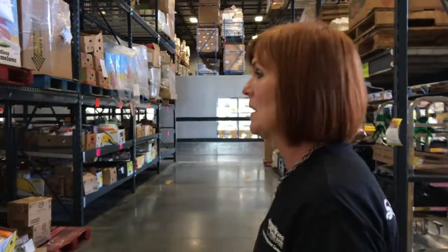Our Agency Mart is set up for our 550 plus agency partners who can come here and select food that they can take back to the clients they serve in the community. The shelving system is very similar to what you might find at a Costco. It is designed so that our agency partners can easily find what they need, because the ultimate goal is to bring the food into our warehouse here at Second Harvest, then sort and organize it so that our agency partners can get it out into the community where it's needed. So the Agency Mart is a big part of that.